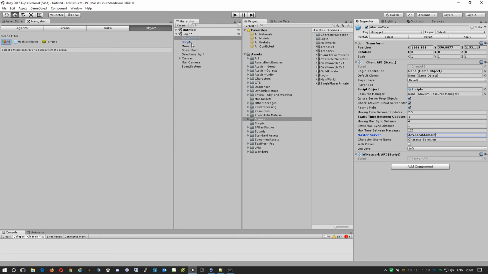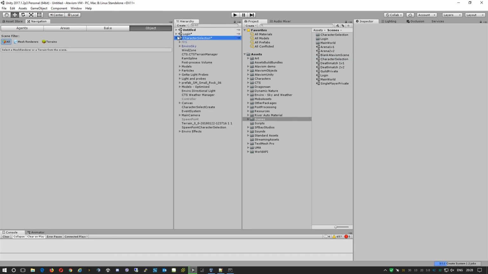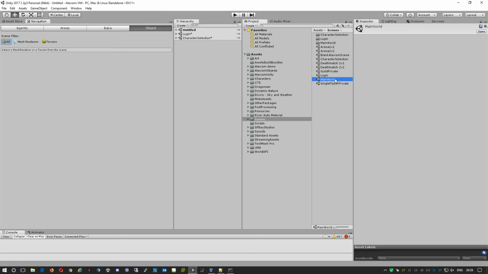Okay, so the login scene is there. Then obviously we'll need to select some character. And then we need to place our world. This one takes slightly longer.